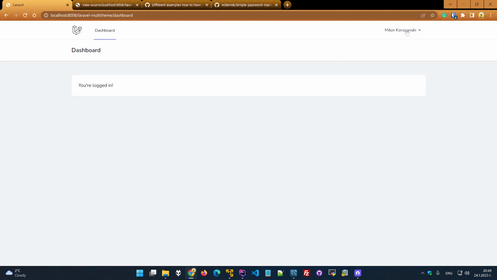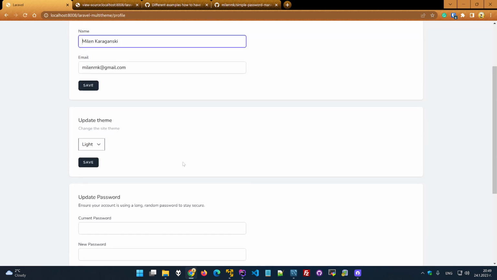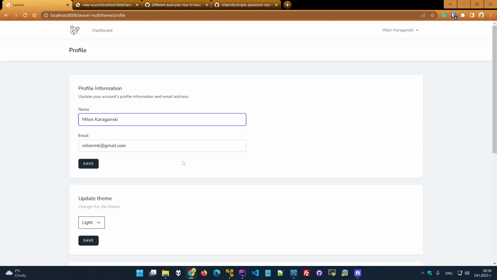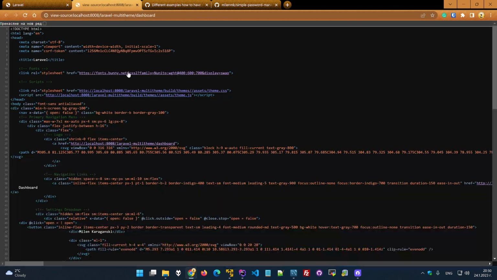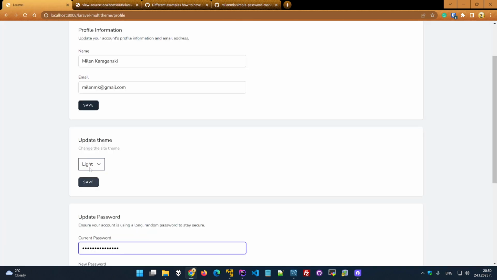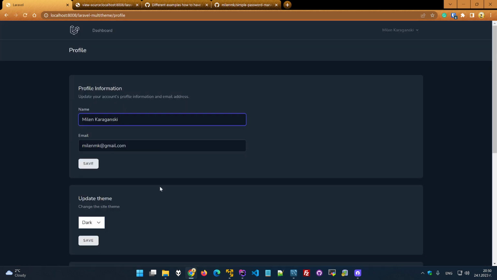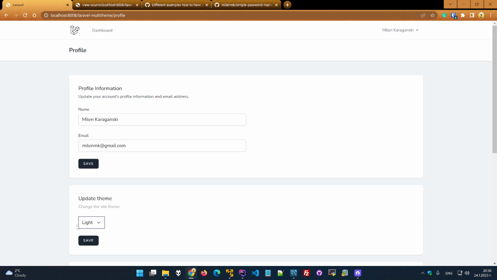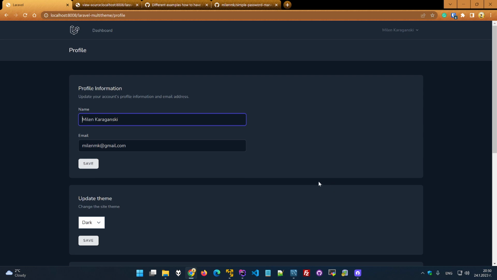I think the problem was the session from my previous attempts. Okay, so now everything works, and we have our set. So let's change to dark, and here we go. We have a dark layout. Light, dark. Yeah.